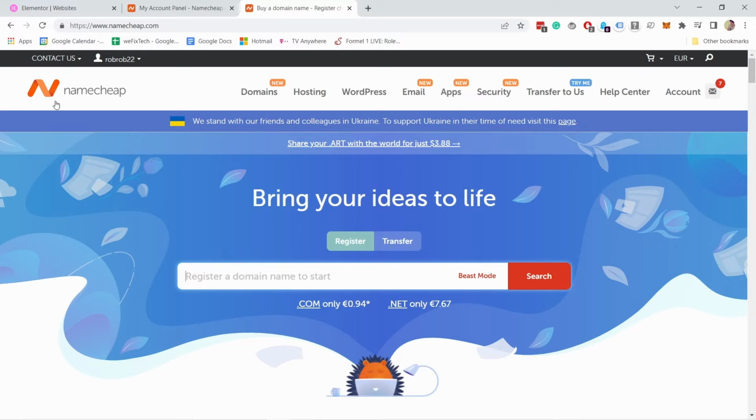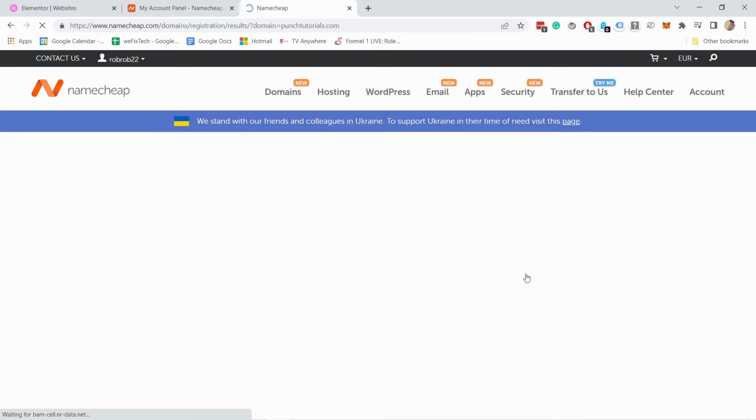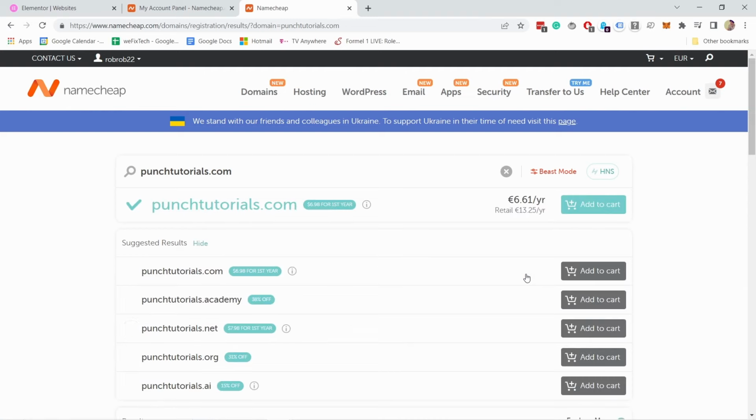So all you have to do is type in here your domain name. And let's search if this domain name is available. Now, .com will be quite hard to find for certain keywords, but if you're able to secure .com, that's much better to have than having any of the others, except if you have a domain extension specific to a country, like for example for Germany there's .de, or for UK .co.uk.